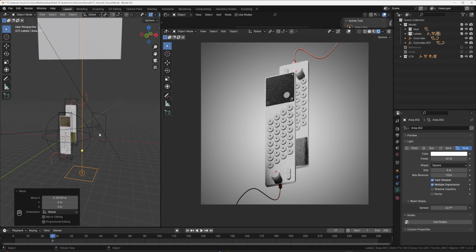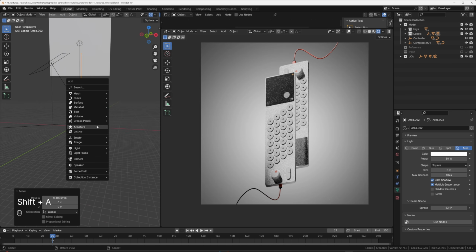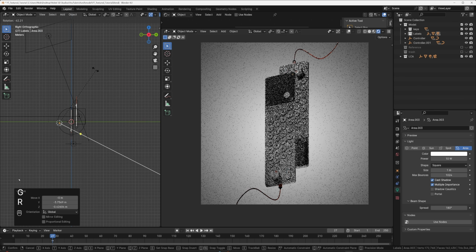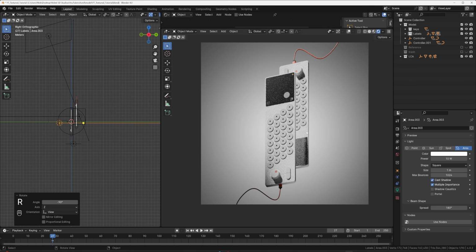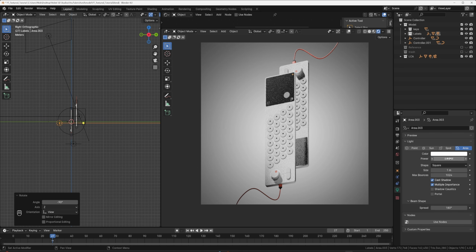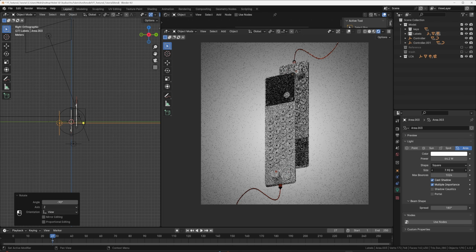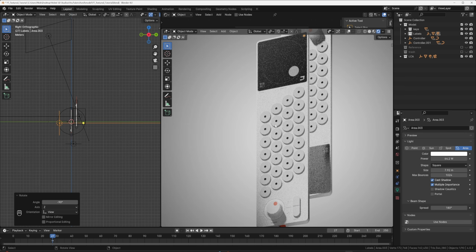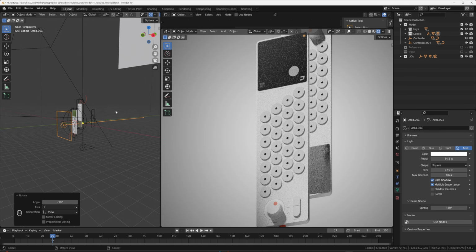So we could try a couple things. One thing we can try doing is just Shift A, add in a new light area, go into the right hand view, and let's just bring it to the front of our objects like this and just scale it up. Or no, not the power. Let's scale up the size. Basically make this kind of like a softbox. This is going to give us less contrast, but you could hide some of this sharp shadow. We could do like that.